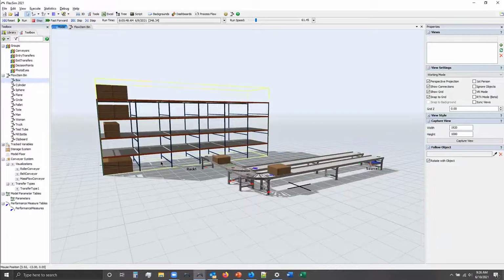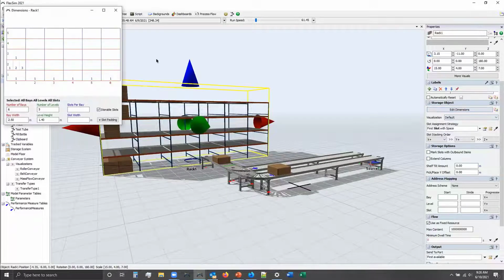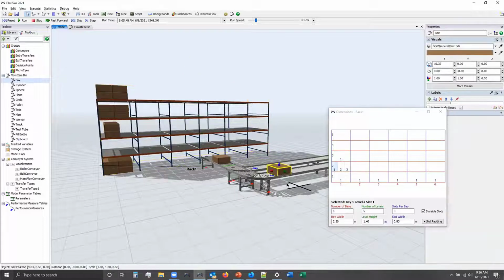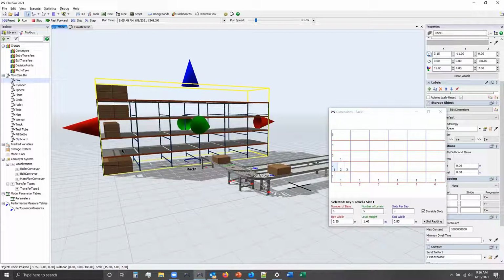Now, kind of interesting about this is notice that this slot didn't get any flow items, because that shelf says that it has 3 slots, and those slots are only 0.83 meters wide. These boxes are already 1 meter wide, so they can't go into that shelf because they're too big for those storage slots.